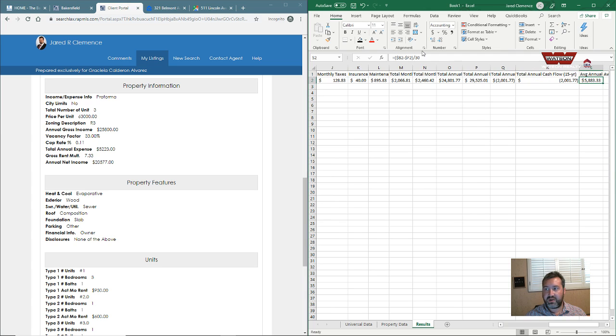So over 30 years, I'm going to get $5,000 per year to pay off that mortgage. And in the last year, it's going to be done. This is an average annual equity. Truth be told, you're going to get a lot more equity in the last couple of years and a lot less equity in the first couple of years. So this analysis is assuming a buy and hold position.